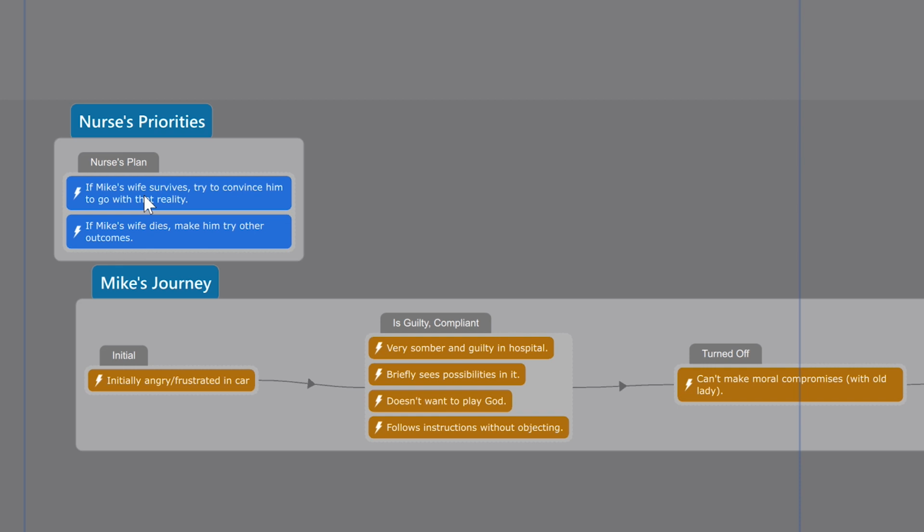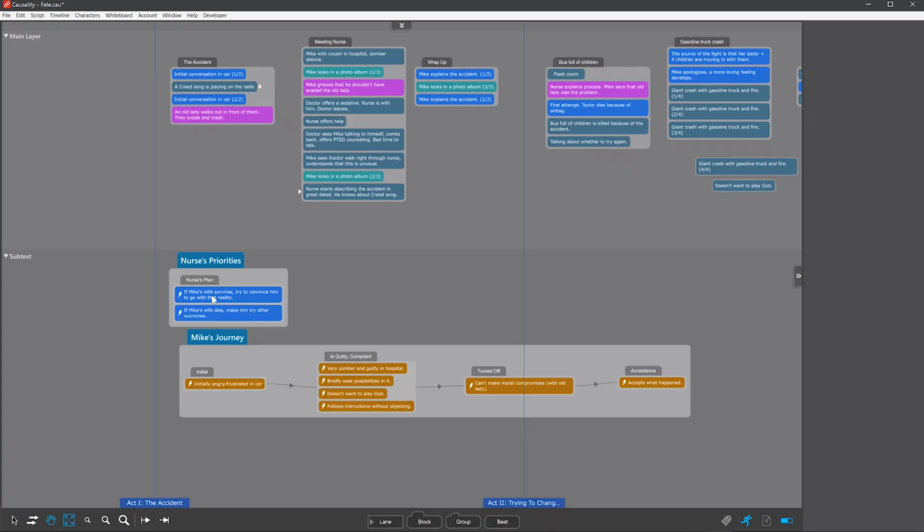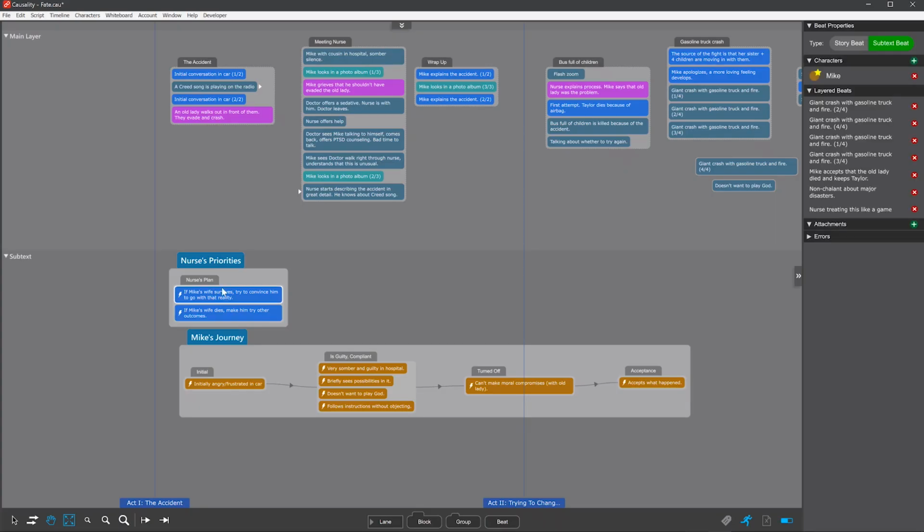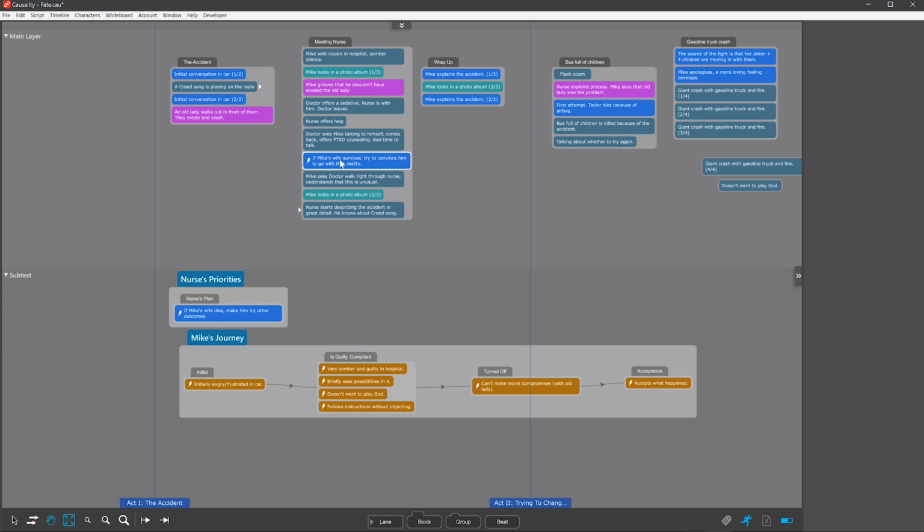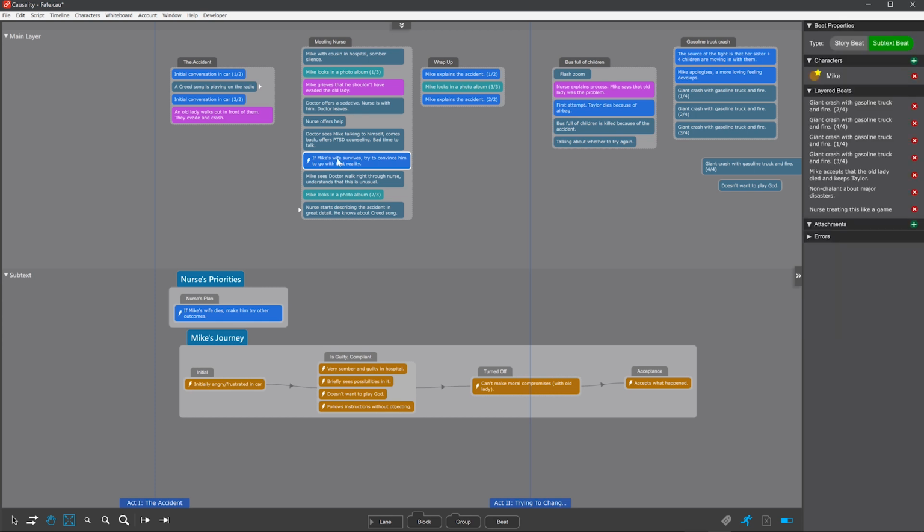Next, we no longer have subtext blocks. Subtext is now just a kind of beat. Notice the little electrical charge icon in front. If you use subtext beats, this isn't very different. You're just free to put things where you want them. You can change the mode in the inspector. And on that note, we now have an inspector.